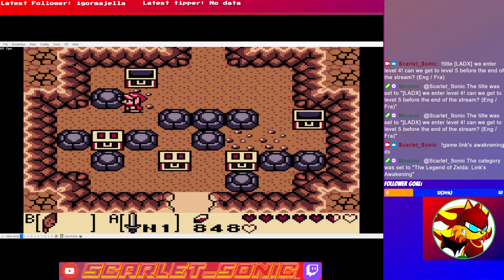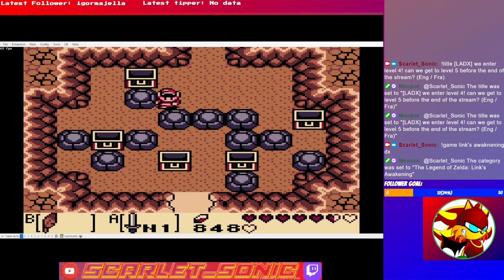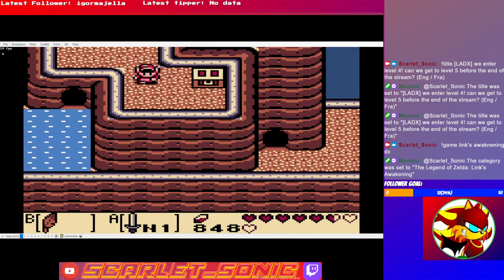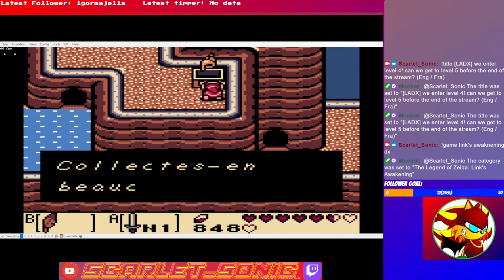I think I'm stuck. Yeah, I'm stuck. I just got destroyed by the puzzle. Oh, okay. Well, I missed then. Alright. You only have one shot when you started, apparently. So, yeah. A secret seashell! Yay!